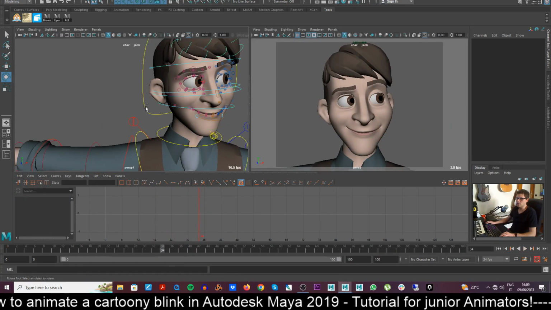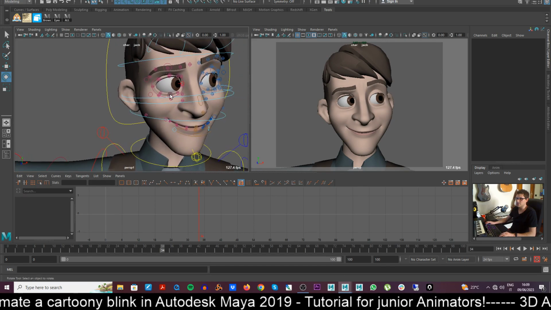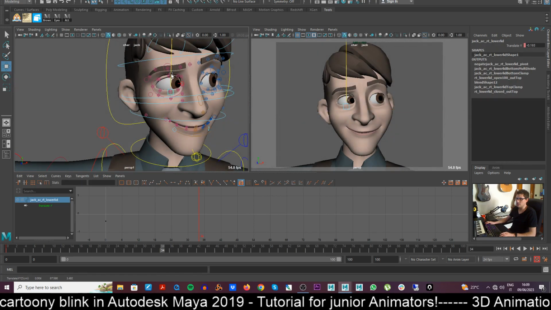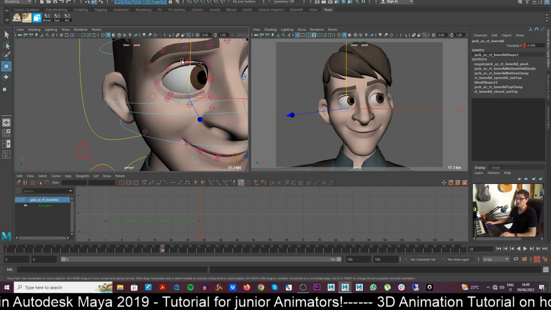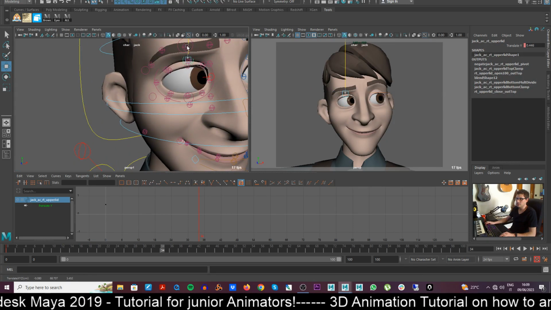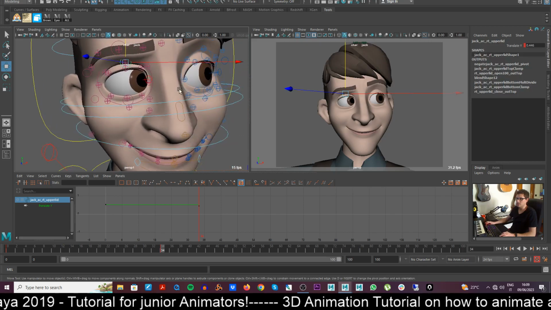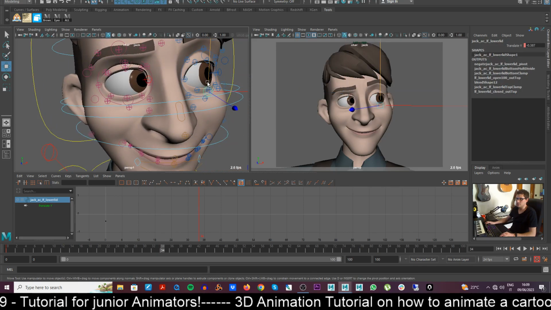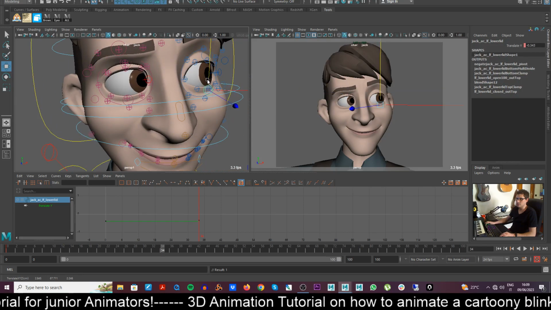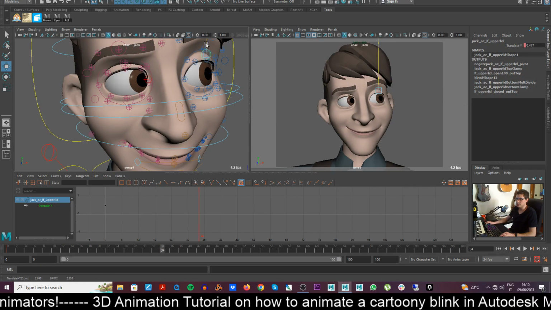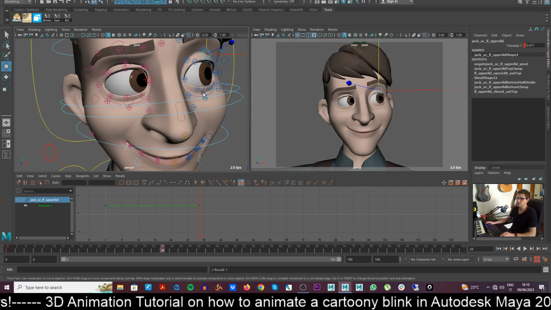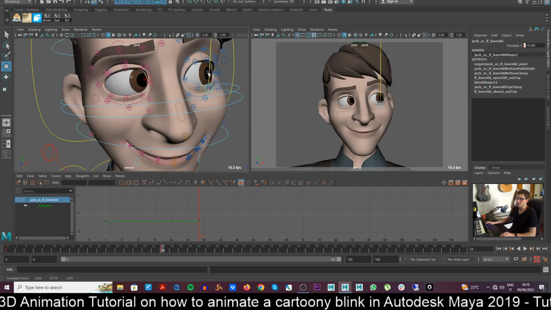So what I would like to do now is, of course, close this eye a little bit. Eventually keep this one a little bit more open. Maybe not too much.